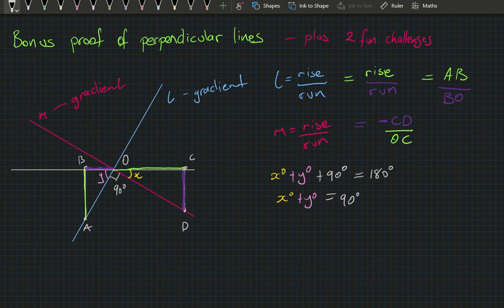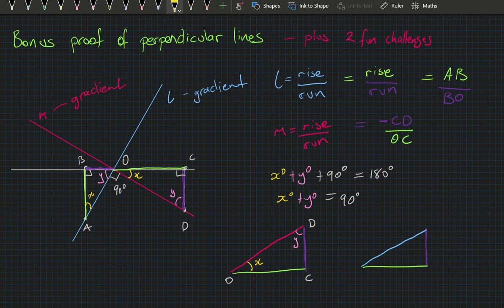Now if we go back and look at these triangles, these are right angle triangles, and because X plus Y is equal to 90 degrees, this angle here must be Y, and this angle here must be X. That means I can redraw these triangles by rotating or flipping them. If I put the triangle on the right here, then this angle is X and this angle is Y. And just so you're totally clear on what triangle I'm talking about, I'll mark in the corners. So this is O, and this is C, and this is D.